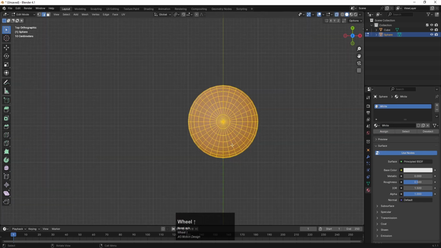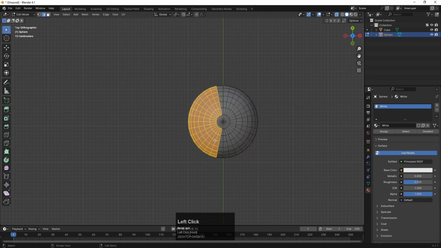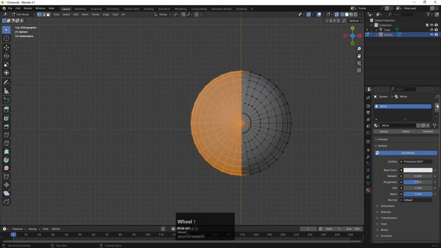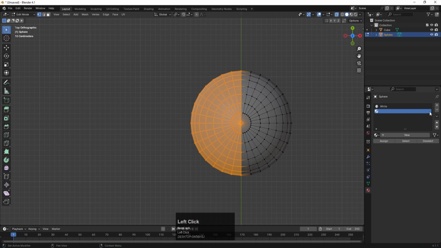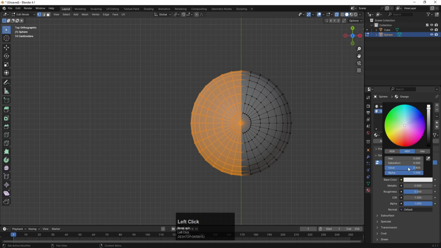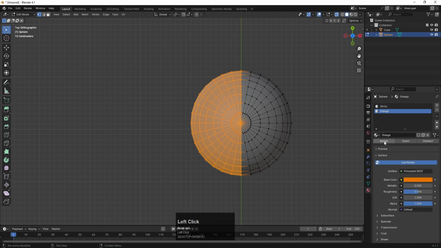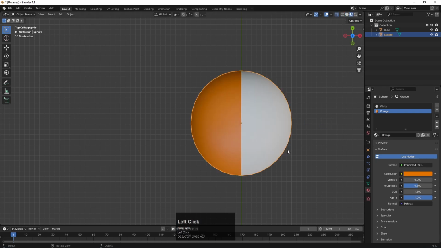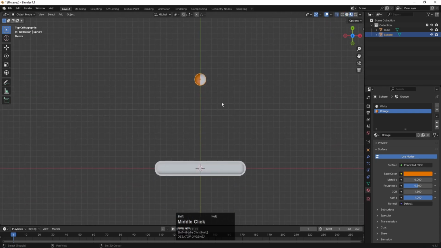Hold Alt Z and then I'm going to select this and I'll move this over here. I'm going to select this much area. Let's press 1 to select the vertices, and we will select this many vertices, create a new layer and new material over here, double click and let's call it blue, or let's call it orange. Okay, select the orange color over here and choose assign. Okay, so if you press Z and material preview, we are going to get this.